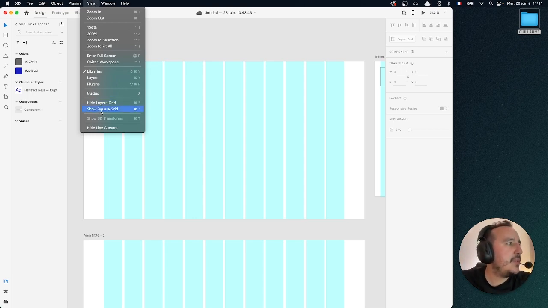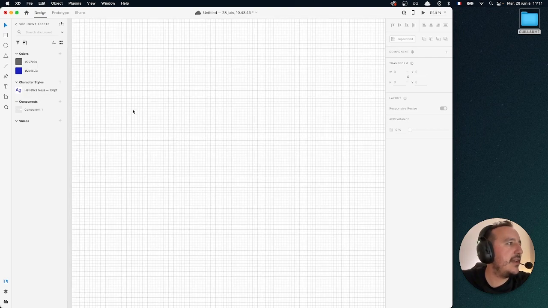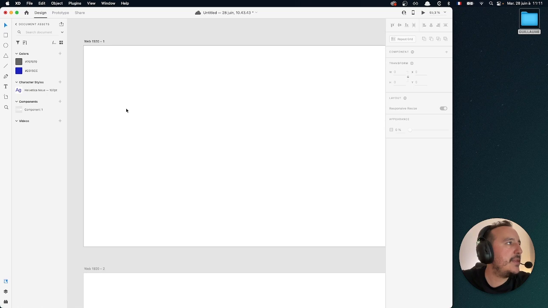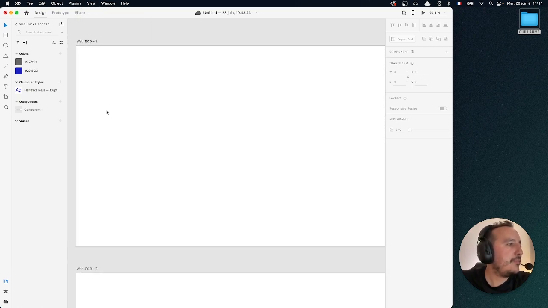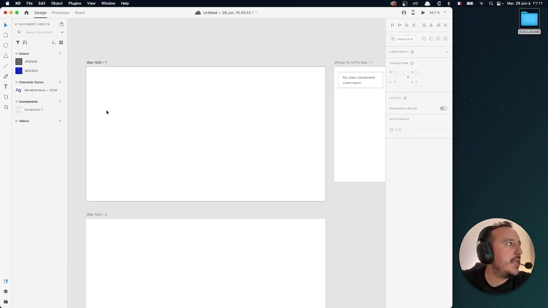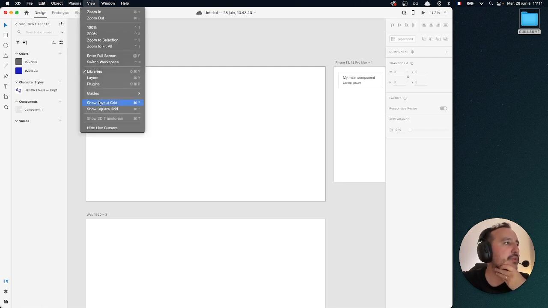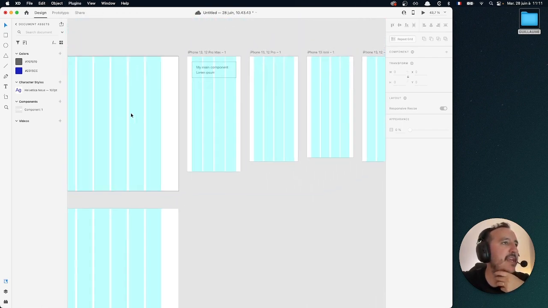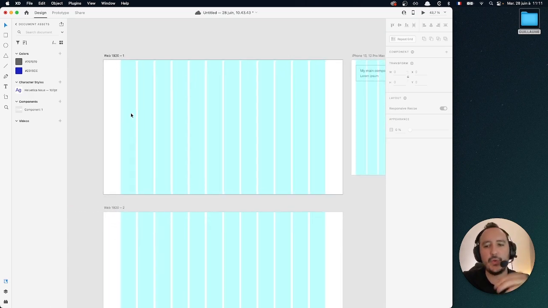So there is the layout grid, but there is also the square grid. When you really want to go into detail, you can use the square grid. Personally, I never use it. So this is really important. The grid is really important. Most of the time, I always use the grid to create my elements, especially when I want them to be in the center and I want them to have equal size and equal margin and padding.